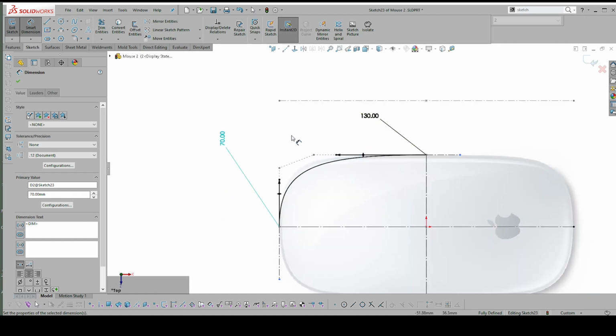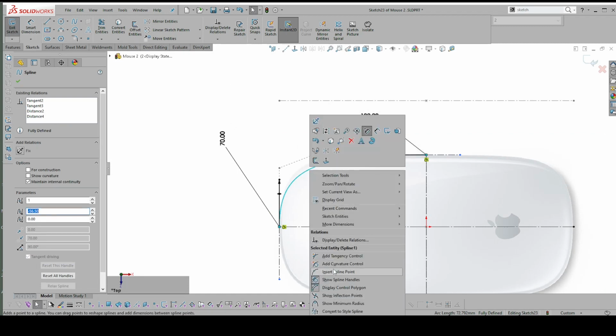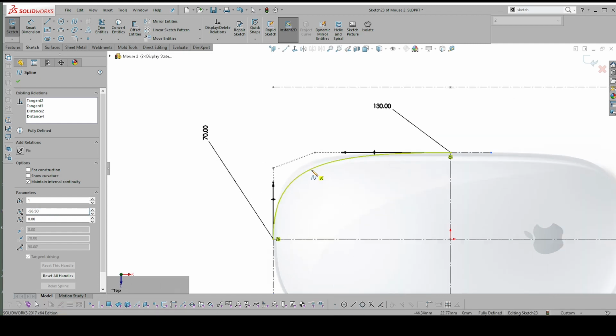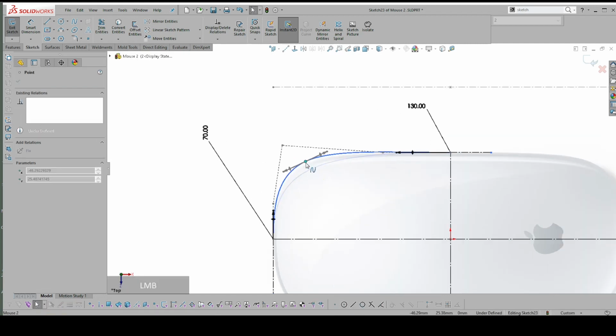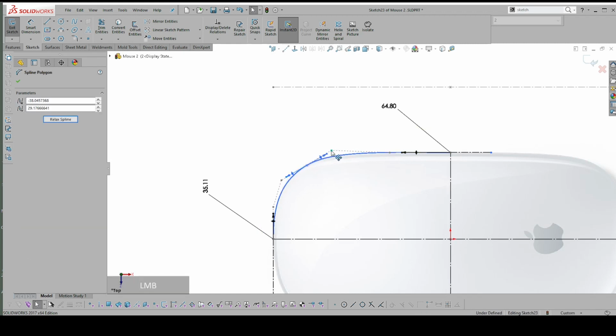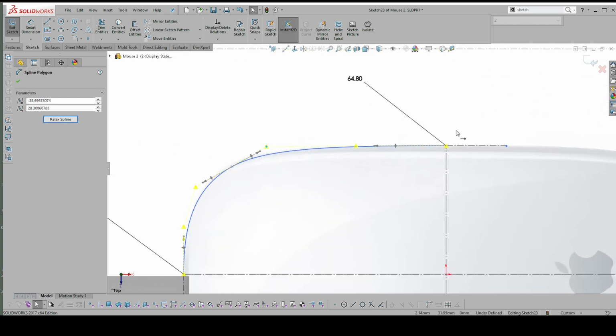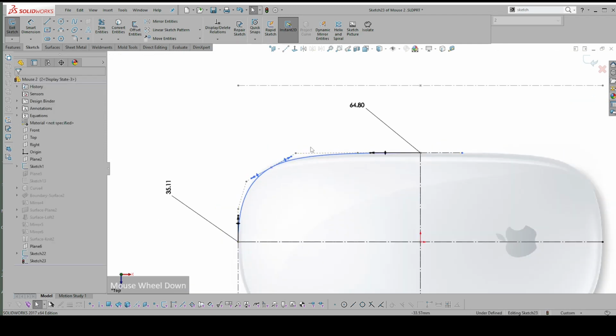is you want to control everything using dimensions. Right, so in this one, I want an additional point in the spline. I can select the spline without having my dimension tool selected. Right click and say insert spline point. I want one around about there, which will allow me to drag this out a little bit, and then you can play with these handles as well, and so forth. So you can fine tune this, you can massage it to be exactly what you want. I'm going to leave it pretty much like that. I'll show you a bit more about how you can dimension these splines in another drawing.